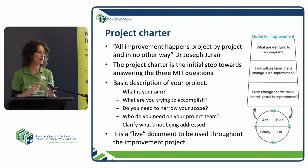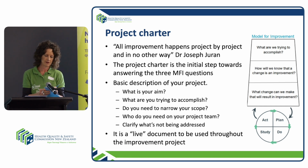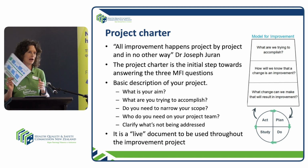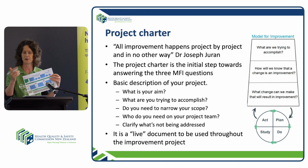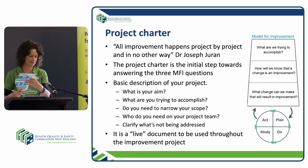And the point of a charter, the driver diagram, any of these tools that we'll talk to you about today, is that they are a living document. So you might be up to version, I think we're up to version 7 at the moment, that I was just working on yesterday for a plan that I've written for a project. Nothing's ever set in stone, and even the project overview, the piece of paper that you have in your packs that's just the overview of our timeline, which informs our project charter as well, I changed that yesterday. So it's just to make the point that this is a living document, and all our documents are growing and being iterated as we learn things from the zero seclusion work, who are sort of 6 months ahead in their whole quality improvement phase.